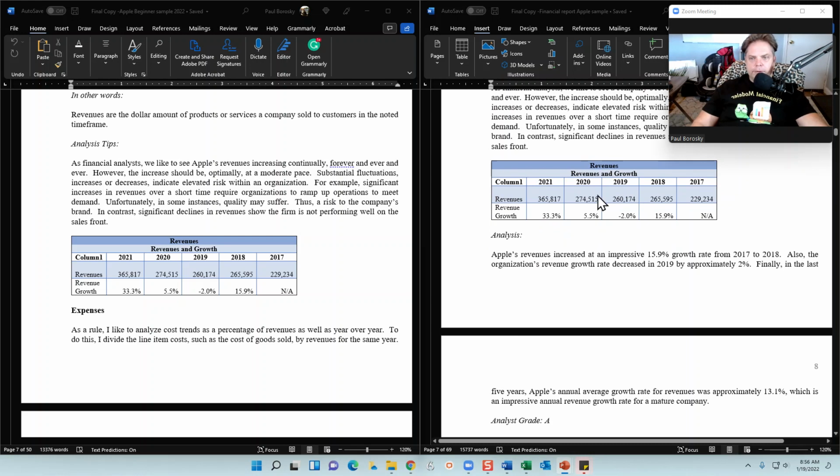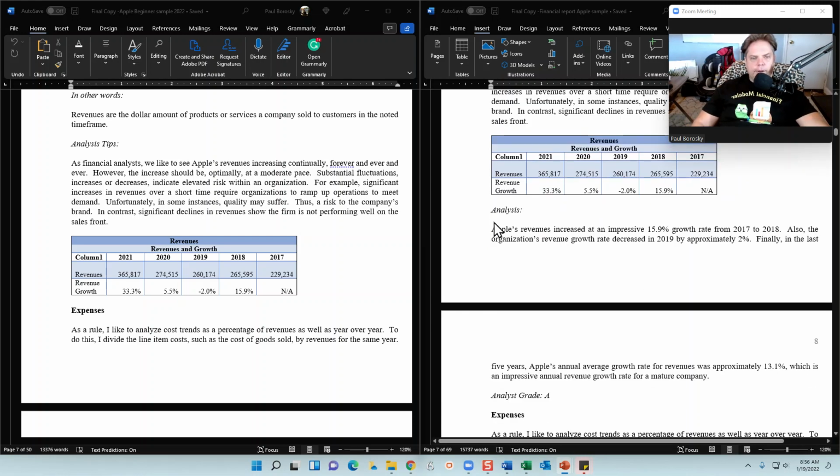Underneath, for the most part, each individual line item, I'm going to provide an analysis giving you some of my thoughts and ideas as to what's going on with some of the trends and what they mean. Usually it's anywhere between one sentence to 2 to 3 paragraphs, but for the most part it's going to be about 3 to 4 sentences to give you some thoughts and ideas about it.